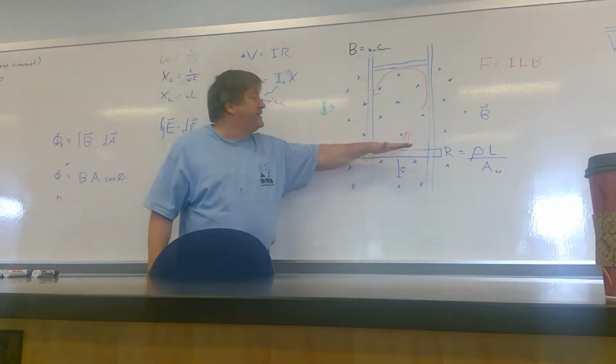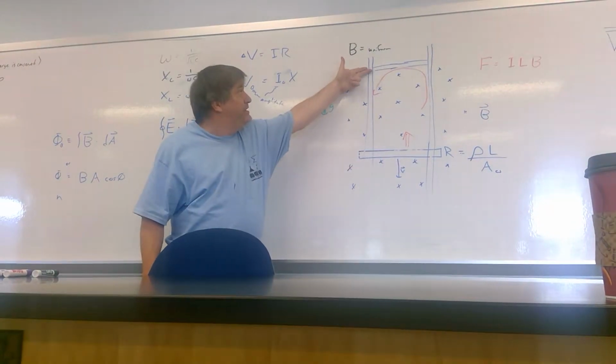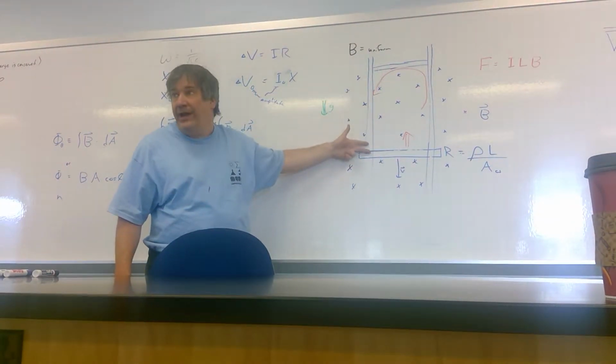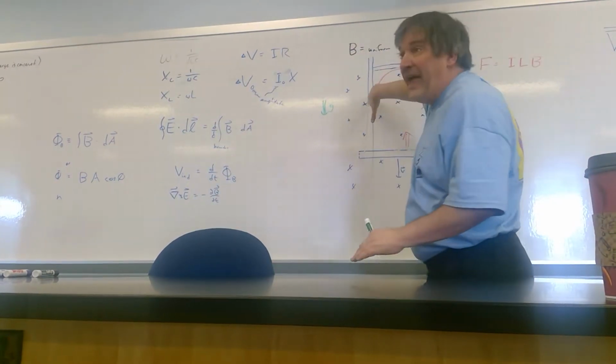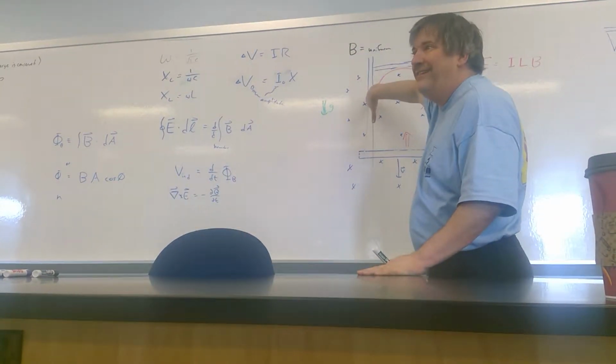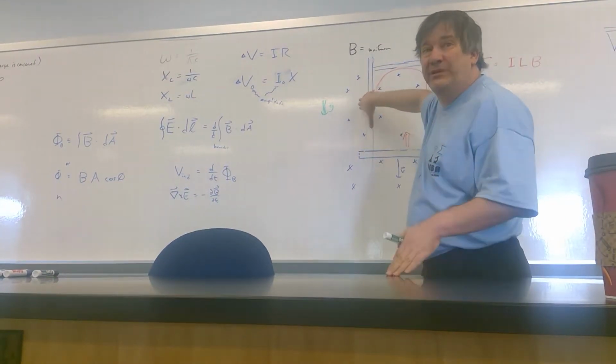Yes, because what I want is the force pushing on this rod. Now there will also be, for example, a force pulling on this vertical rail down here, because there will be current running down that way. The force pushing on that rail will be pushing it which way? Inward. Only that rail's not free to accelerate. I'm assuming it's bolted in place.